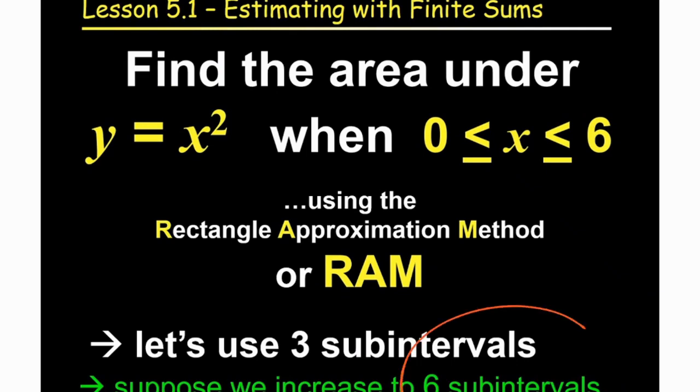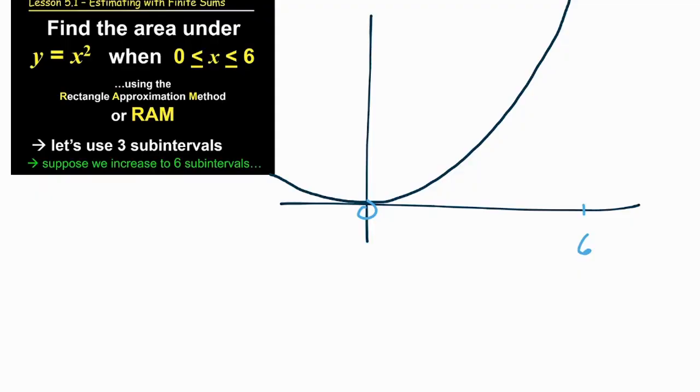If I increase the subintervals, if I basically use more of them, my rectangles will become a little smaller, a little bit more precise. Now, what I usually encourage kids to do at this point is to actually try this, to see if you can take the simple diagram that we've been using, that is a parabola, from 0 to 6, and see if you can maybe start to draw on your own for the first time what it would mean to use 6 subintervals, 6 rectangles here for the RAM method.